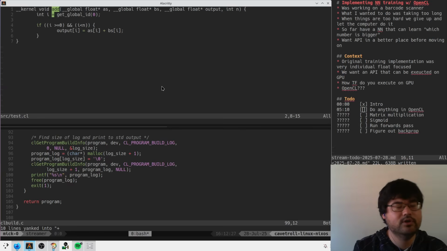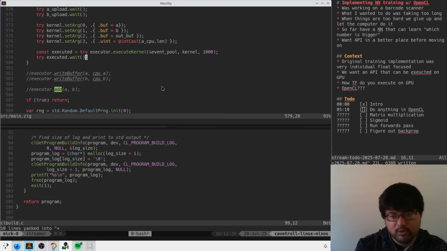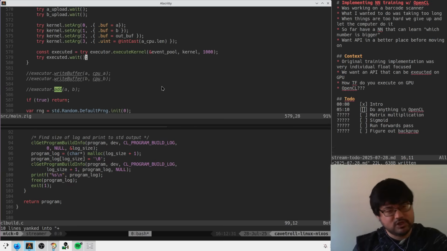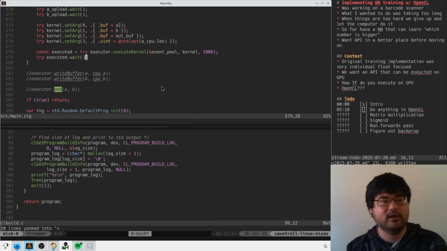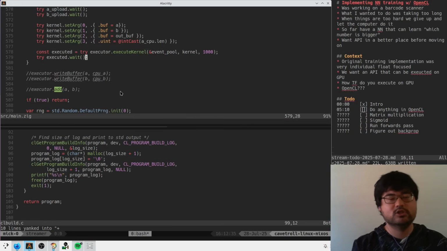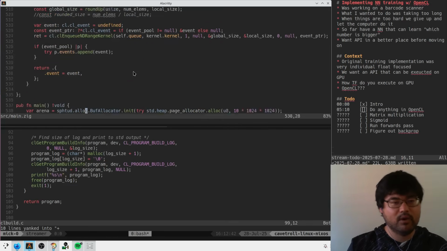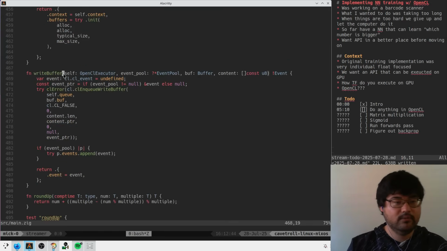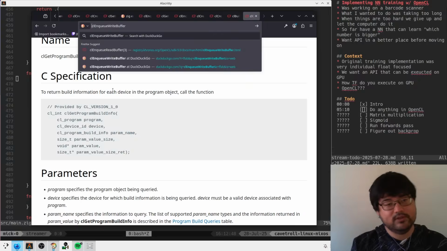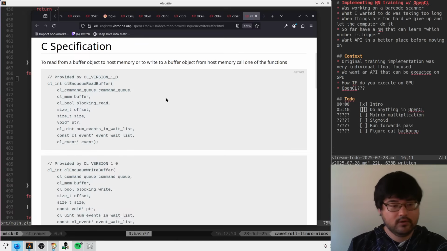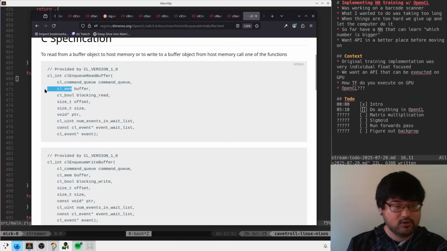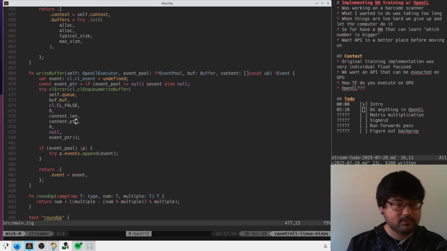Okay, cool. So now I guess we need to pull the information back off the GPU, right? We need to look at that output. So I assume we call the opposite of that write function. We have write buffer here, so I assume we can read the data back. So we have the command queue, the buffer, and so on. Okay.